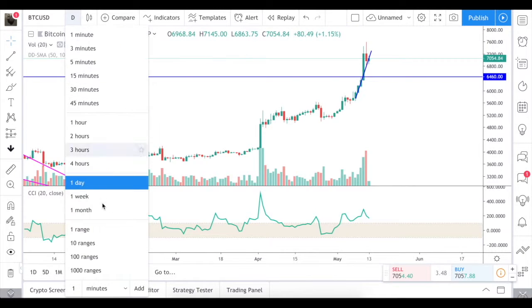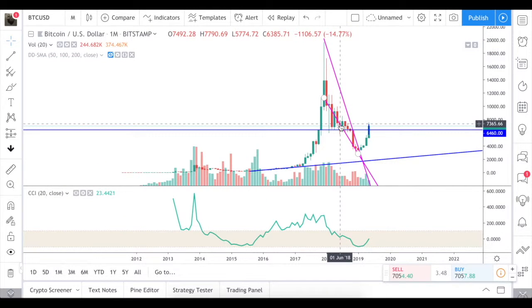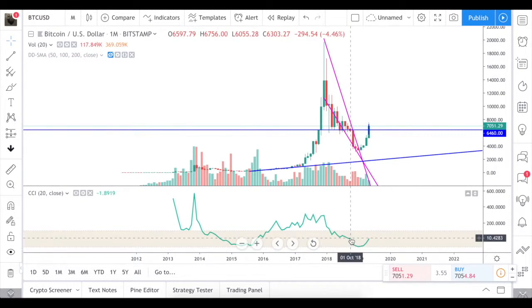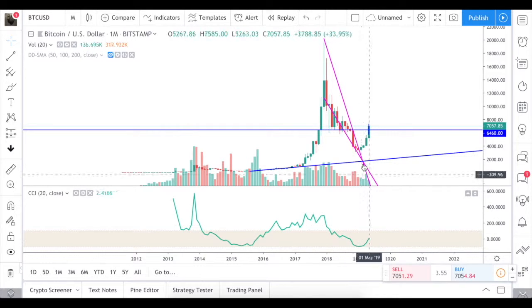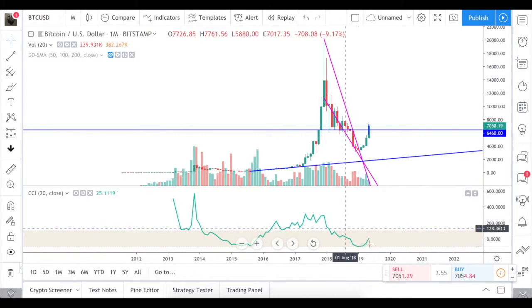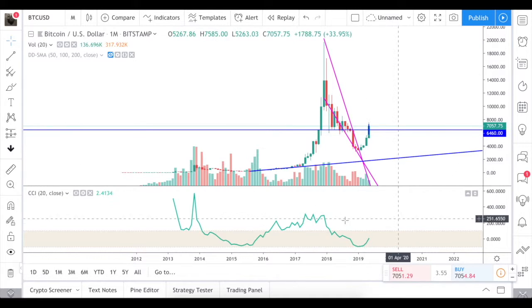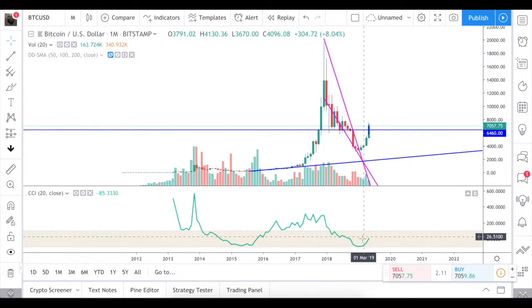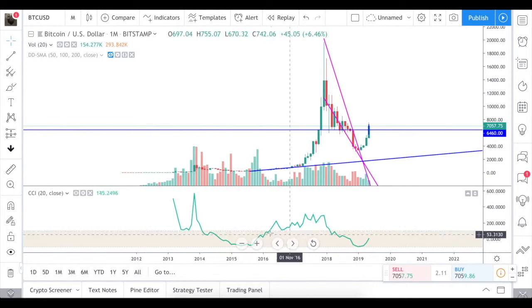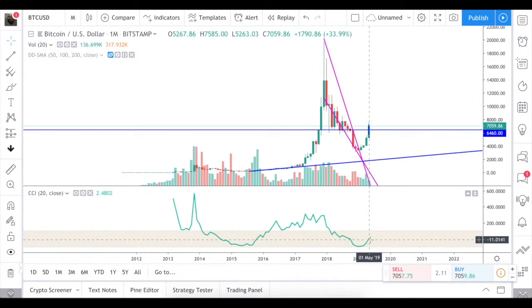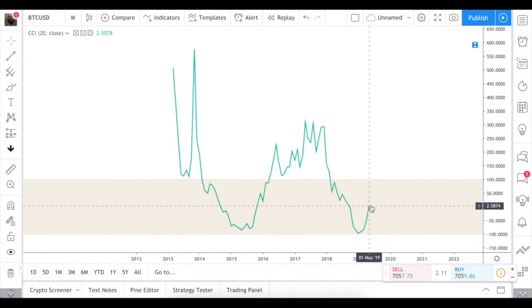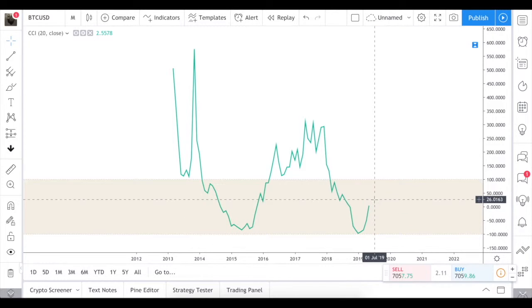And by the way, if you also look at the monthly time frame, you will see one more confirmation of the reversal of the trend in general. This is a convergence with the price, not a divergence, indicating that we're actually going into pretty bullish territory towards the 100 mark, and at this moment it is right around the zero level, crossing it upwards.